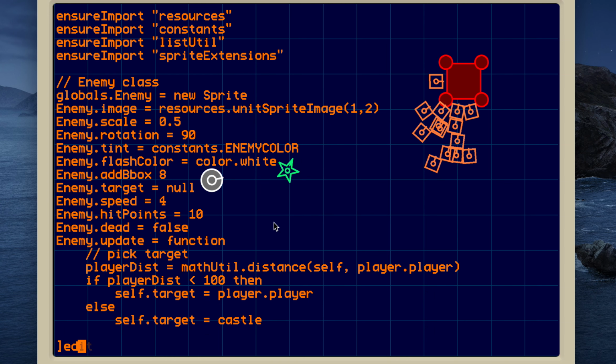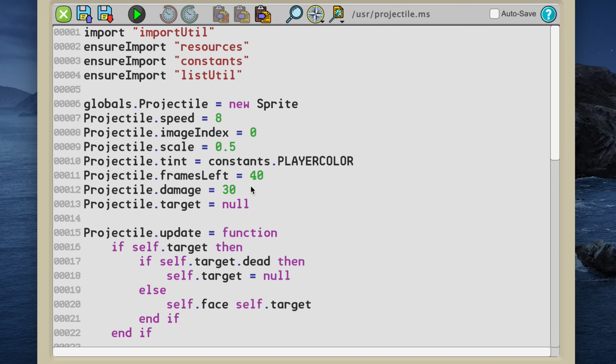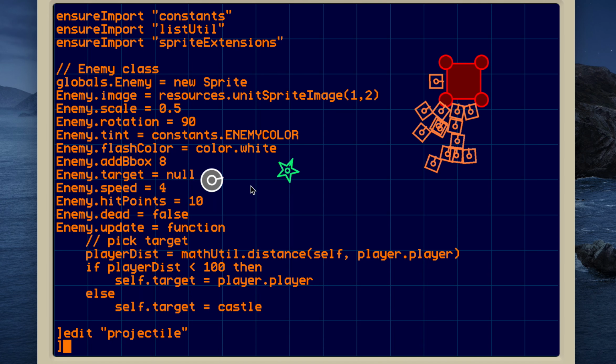Let's edit our projectiles. Make it 4 damage, so then it would take 3 shots, unless the player can help out. That sounds more reasonable. All right.